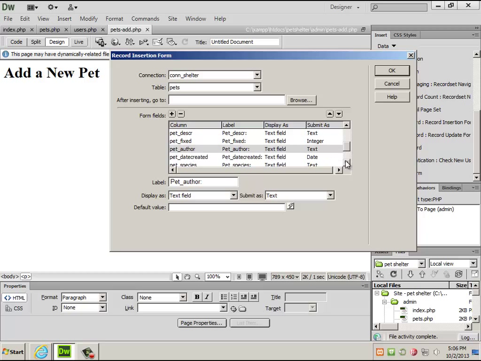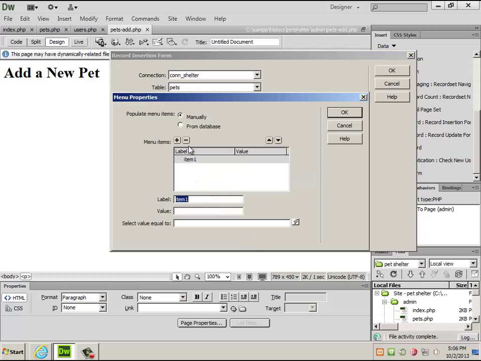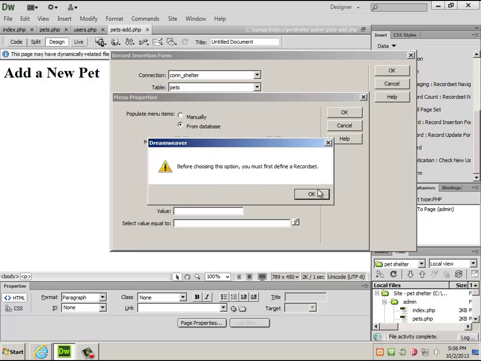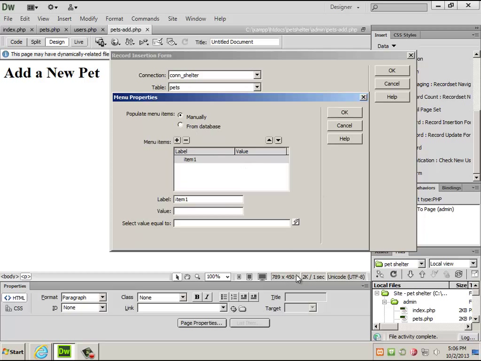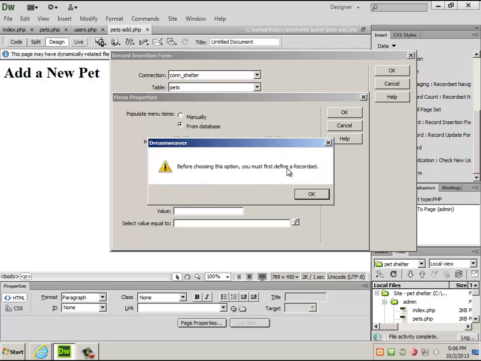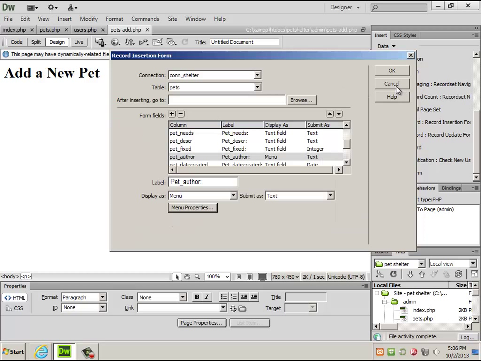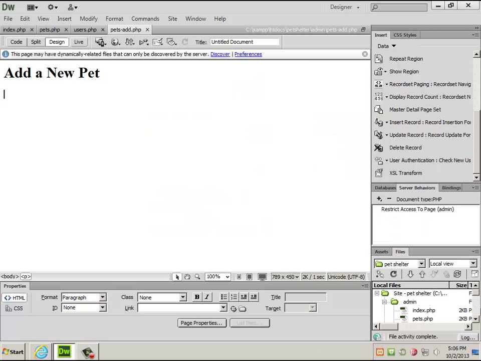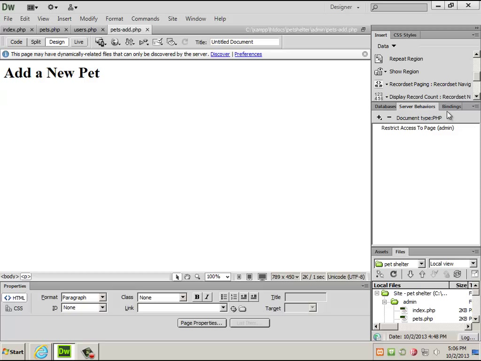Author. We have to choose an author that's in the database, right? We don't want them to accidentally type in the wrong name of an author or the wrong email or something like that. So in this one, we'll display it as a drop-down menu, but we can actually tell it to go grab information from the database. You can see it's giving me an error. Before this, you have to have a record set. So I got to go get the info from the database, and then I can add it here. So before I can do any of this, this is the part that I need to do some setup for.